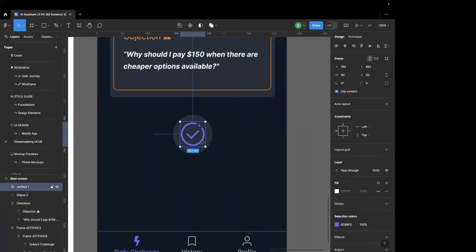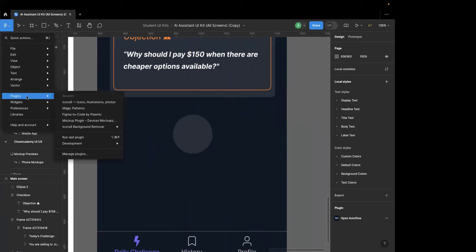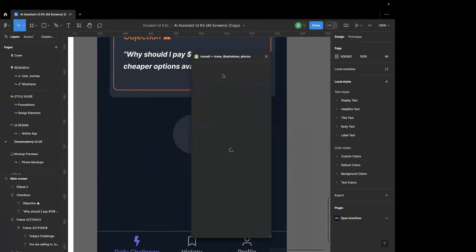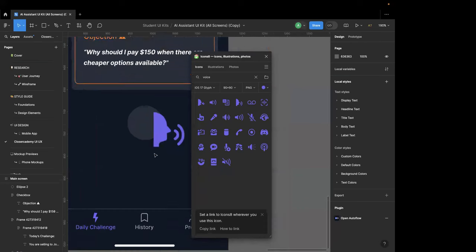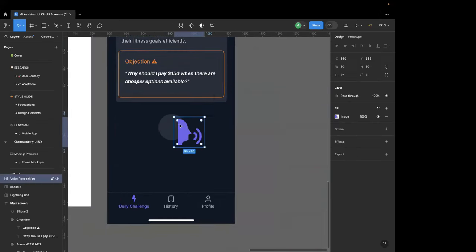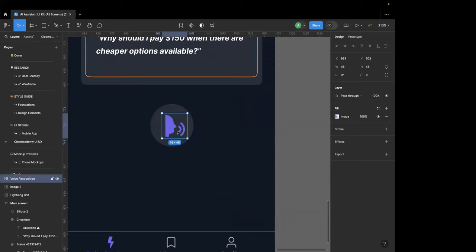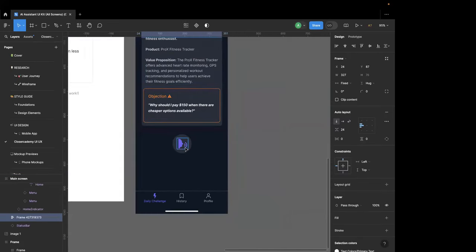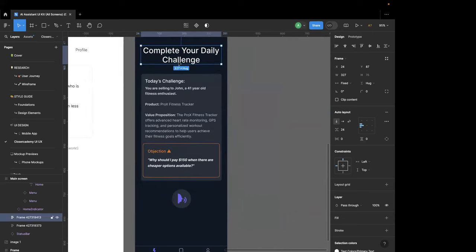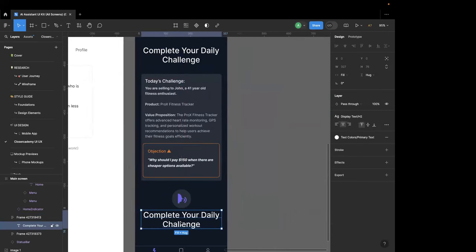And what I'll do is I'll copy this color and I'm going to go back to Icons8 and say voice, voice recognition. It's a good icon. Pop that in here. And I'll say something like, tap to record your answer.